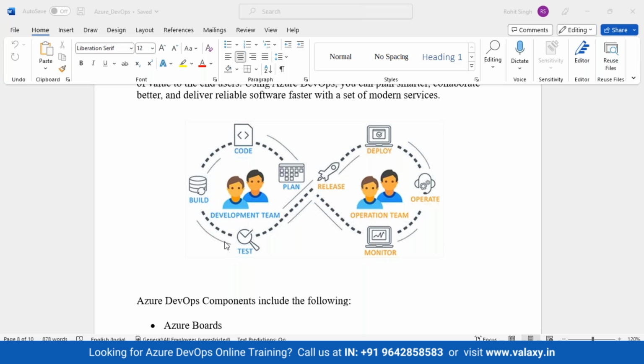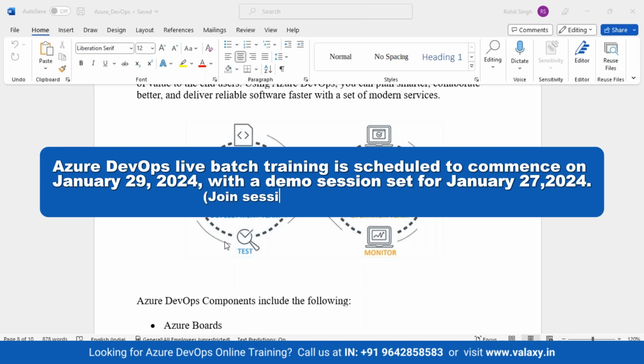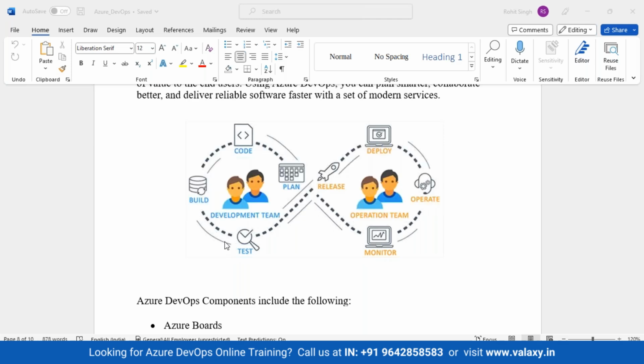It's up to the project where you're working. For a very simple example, suppose your company is using the ServiceNow ticketing tool, and you want to trigger something once the ServiceNow ticket status changes or anything such happens, and based on that notification you need some build pipelines or release pipelines to be triggered. So ServiceNow becomes a third-party tool. You can easily integrate ServiceNow with Azure DevOps. If you have any such requirement, you will do it.